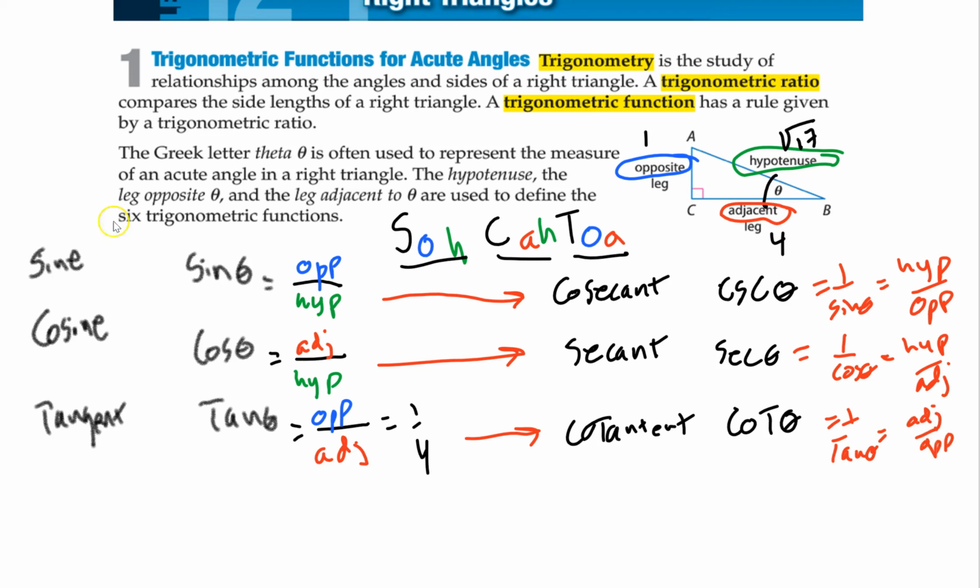Again, the most important thing to know is sine, cosine, tan, SOHCAHTOA. I'm going to say it over and over and over again, because SOHCAHTOA is amazing. And then now you've got to know the reciprocal functions. The easiest thing to do is don't memorize these. Memorize these 3, and then just flip it. That's all you have to do.